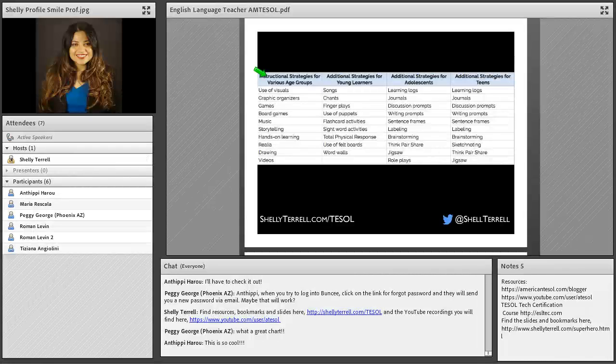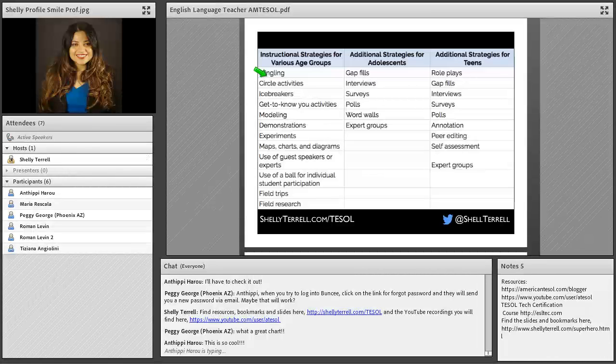So it's definitely important. Graphic organizers, playing games, not only games that are online, there's tons of those for English learners, but also in the classroom. Having learning logs, and these are for the different categories. Puppets are great for young learners, maybe not so great for teenagers. But for teenagers, you may have things like them using sentence frames, labeling, role plays or doing jigsaw activities. So there's a lot of different ways that you can teach language learners.